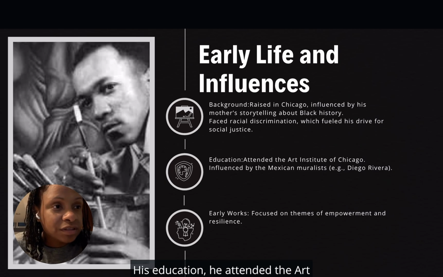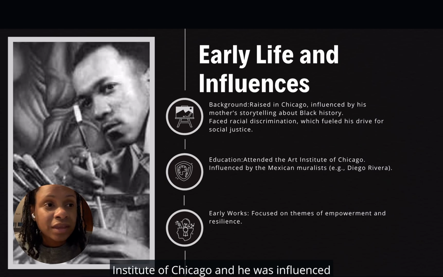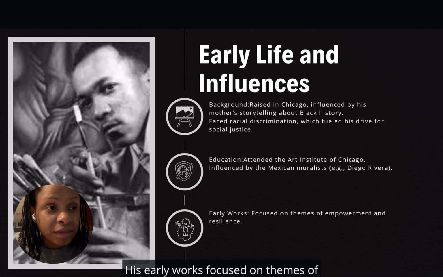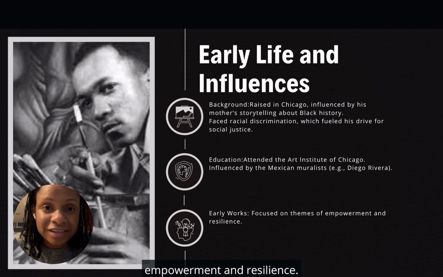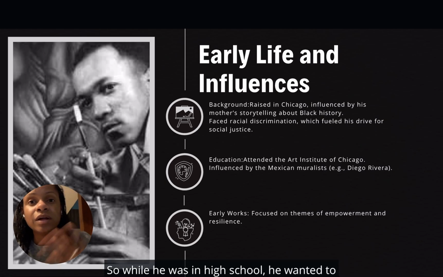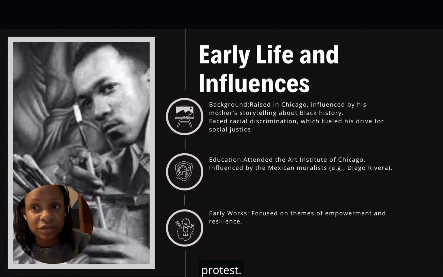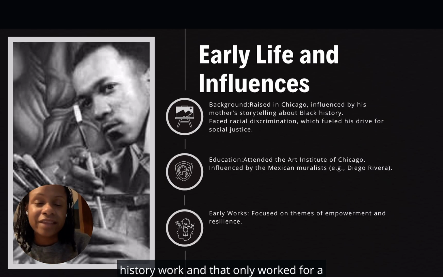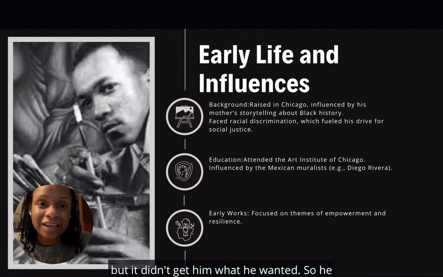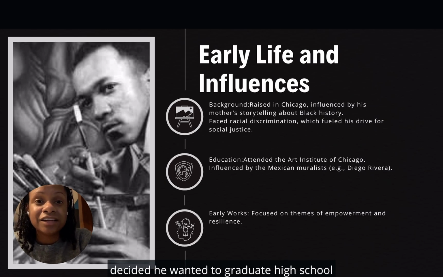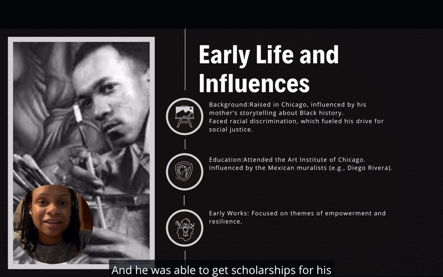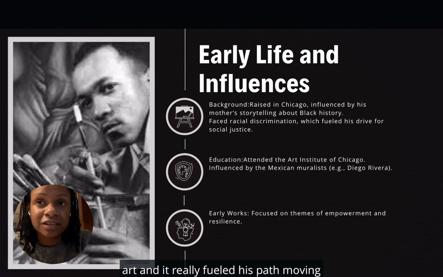His education: he attended the Art Institute of Chicago, and he was influenced by Mexican muralist Diego Rivera. His early works focused on themes of empowerment and resilience. So while he was in high school, he wanted to protest. He tried to protest by refusing to do his history work, and that only worked for a period of time, but it didn't get him what he wanted. So he decided he wanted to graduate high school more than he wanted to protest, and he was able to get scholarships for his art, and it really fueled his path moving forward.